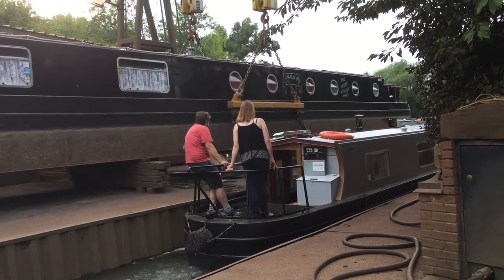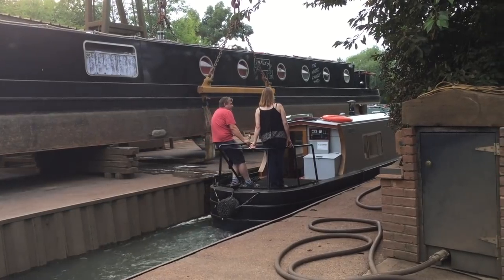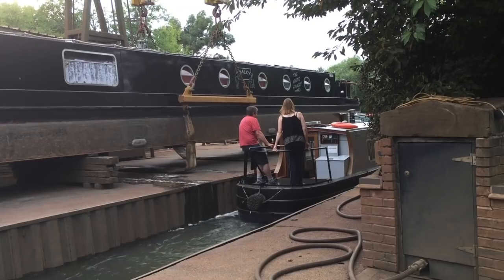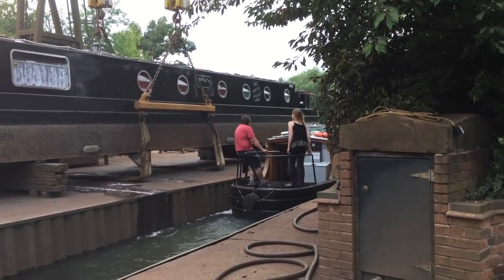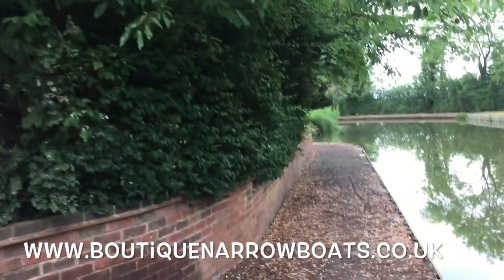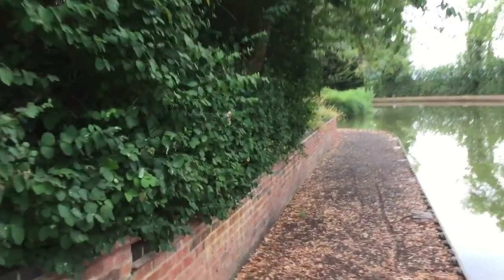They're off on the maiden voyage to give it the shakedown. Aaron's been my neighbour up in the yard since I got here. He's just finished refurbishing his boat and they're off to give it a couple of days tryout, and then they've got their first rental on it next weekend. They're just doing it as a hire boat.